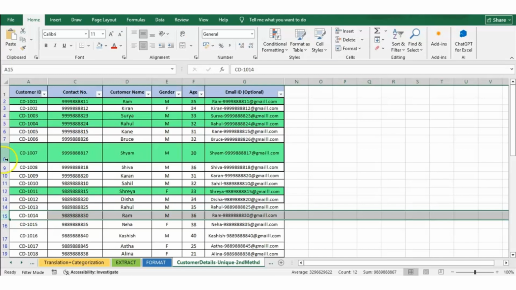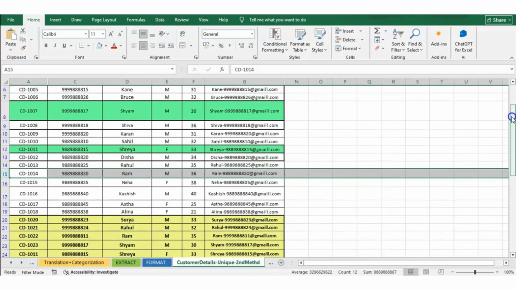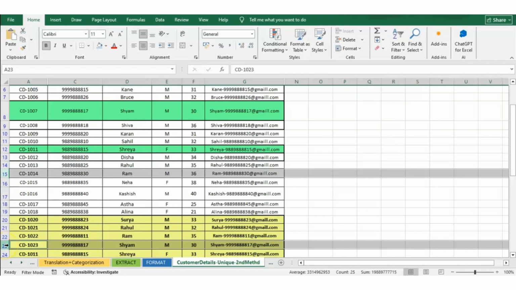We can similarly see the case of Mr. Sham. Here the customer name is Sham and the contact number ends with 8817. Quickly going down and checking for the duplicate, row number 23 comes out to be a duplicate record for Mr. Sham, as the name and the contact number of both records match. Hence, this row becomes a duplicate record. Now, this is what we have analyzed. Since the data size is small, we could do it manually.